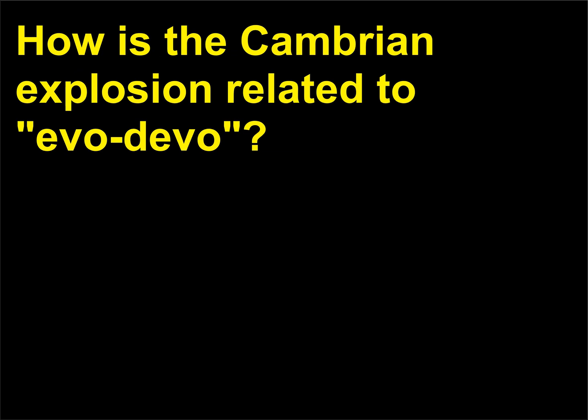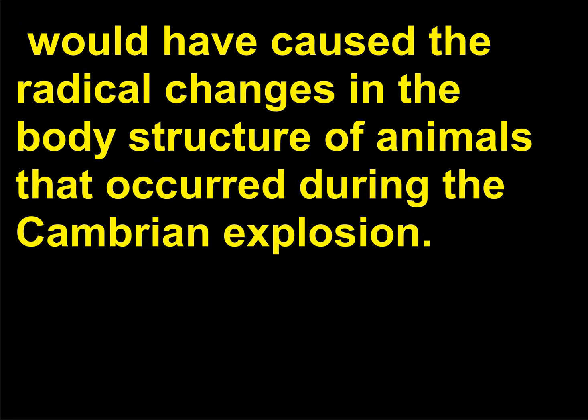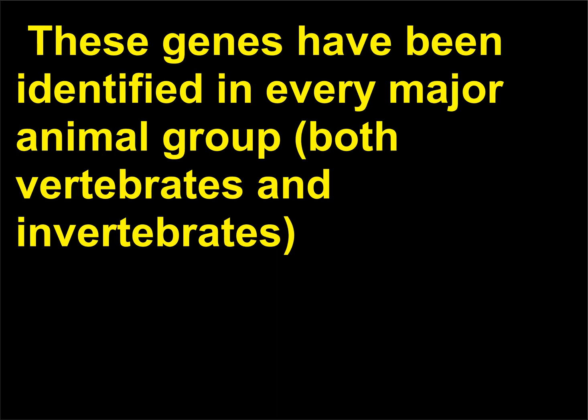How is the Cambrian explosion related to Evo-Devo? Mutations in the suite of genes that control developmental processes, known as the Hox genes, would have caused the radical changes in the body structure of animals that occurred during the Cambrian explosion. These genes have been identified in every major animal group, both vertebrates and invertebrates.